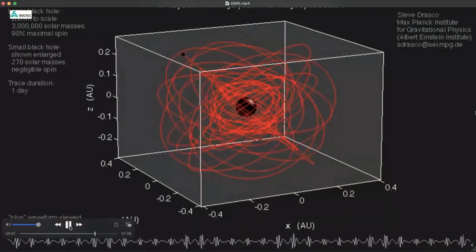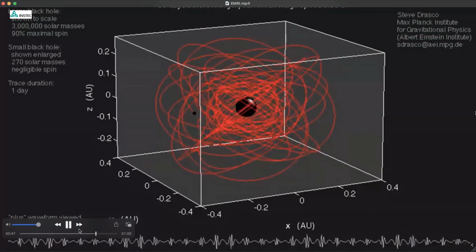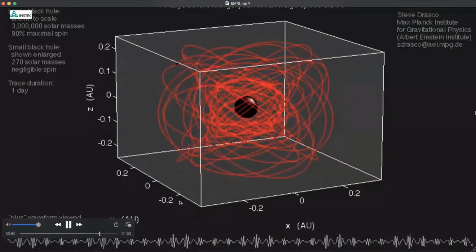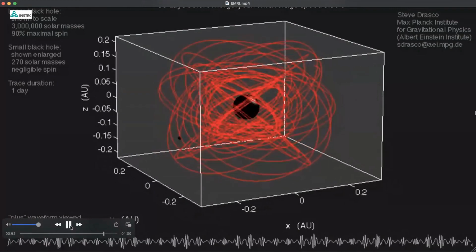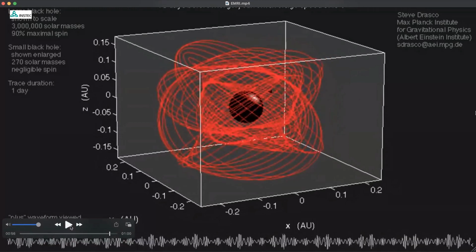So let's just stop to appreciate that. We are looking here at a black hole that has 270 solar masses moving at 1/3 the speed of light around the big black hole. You can't get much more extreme than that. And the orbit is right outside the event horizon. I mentioned that there are 3 vibration frequencies. They can resonate with each other, and you get interesting resonant patterns. You may have noticed that, and you can see a bit of that here.